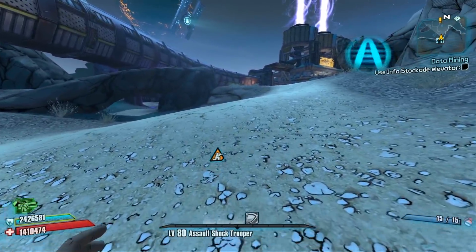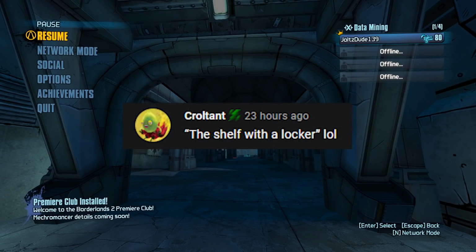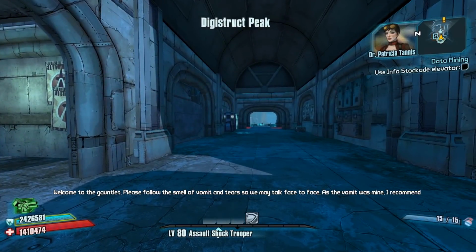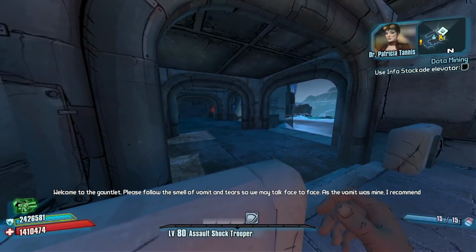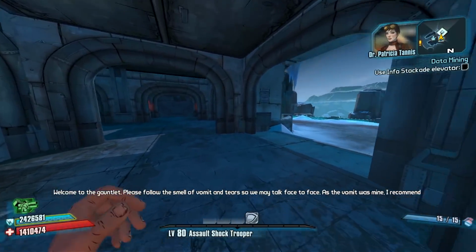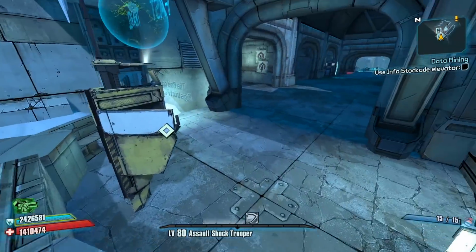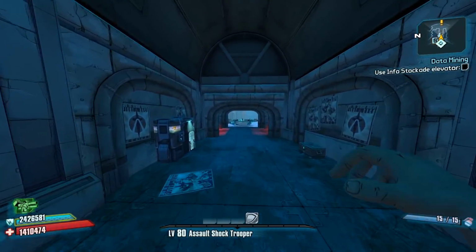So today, guys, is going to be Peak day. Our comment from YouTube for today is from Cruel Tent: "The shelf with the locker, lol." Dude, so many people said that. On day number 9, right? Yeah, day 9. Apparently, I said a shelf with a locker instead of a locker with a shelf. And what's funny is I didn't even catch it in the editing either. I just put it in there because it was knowledge stuff. Yeah, I'm dumb. Ignore me. The shelf with a locker.